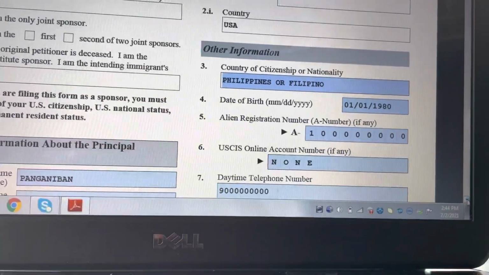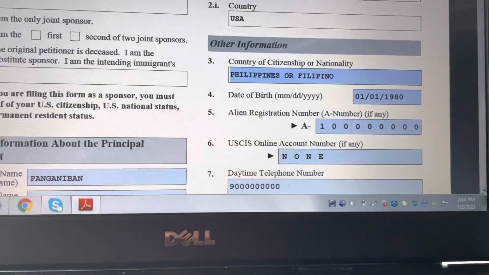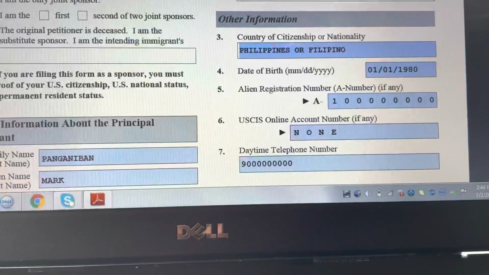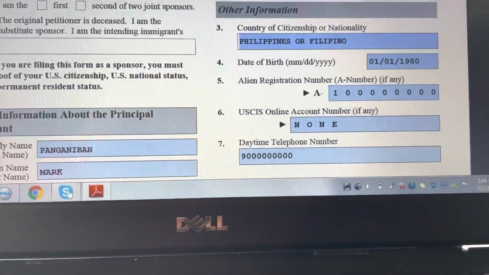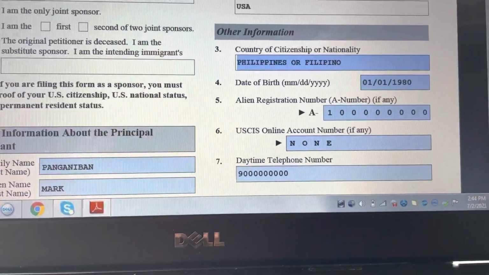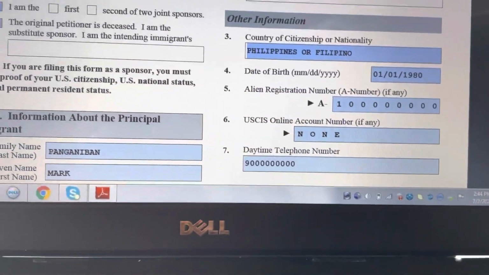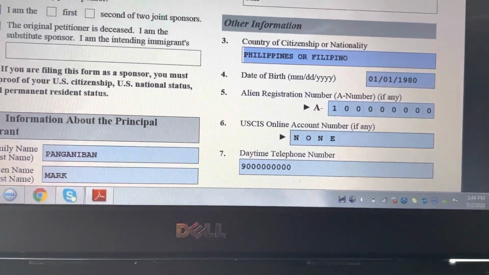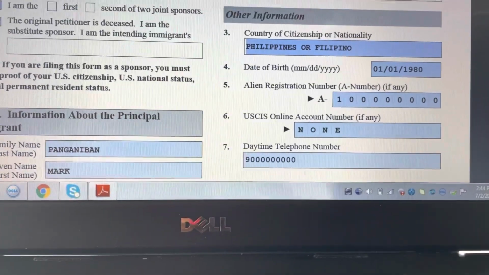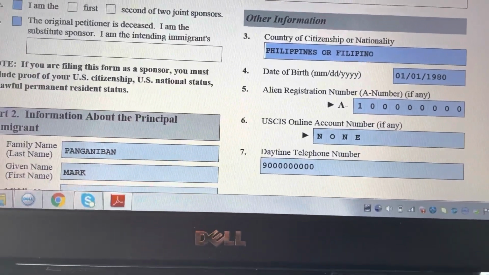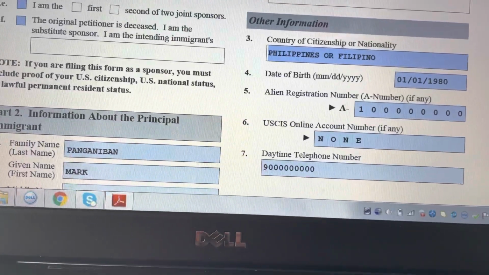Then the alien number. I'm sure you are familiar with it because in your I-797 notice of action, the approval notice that says you can apply for a visa, you can see the alien number at the upper right corner.